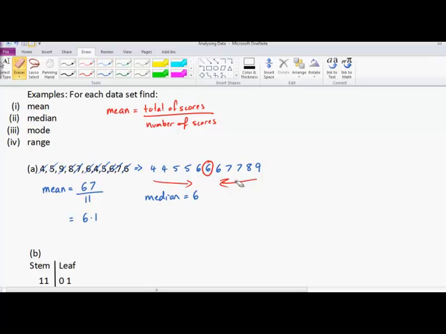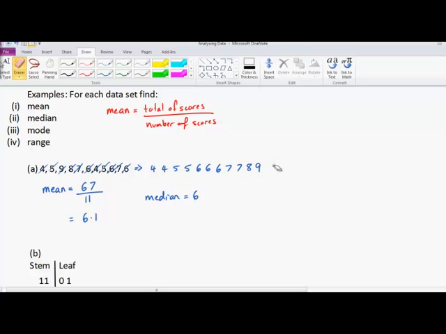If we happen to have an even number of scores, so let's just imagine that there was another score here of 10, then what would happen is we've now got 12 scores, so we would group the first 6, 1, 2, 3, 4, 5, 6, and the second 6. So the median would be the middle of these two scores. Now, in this case, they're both 6, so it would still be 6. If it was two different numbers, then you would find halfway between those two numbers.